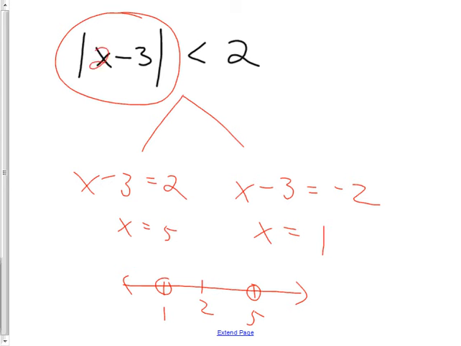I stick in a 2, and I see if what happens is that it works or if what happens is that it fails. All right, does 2 minus 3 equal -1, or am I losing my mind? It's -1. And then you take the absolute value of that, and that would be what? 1. Is 1 truly less than 2? So would you agree that 2 worked? And since 2 worked, everything in that interval will work.